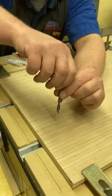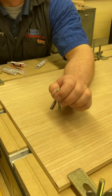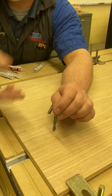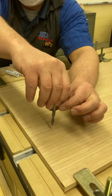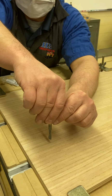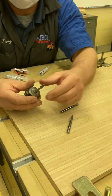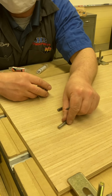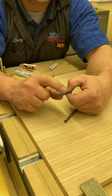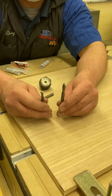Think about ice fishing. When you drill a hole when you're ice fishing, not unlike when you drill a hole through wood, you want those chips coming up to the top, clearing out. You see how this one pushes down? See how this one, on the other hand, will lift them up to the top? They're just different. One is called an upcut, the other one is called a downcut. I'm not going to have you memorize it right off the bat. Later on this year, you're going to get a couple test questions about it.